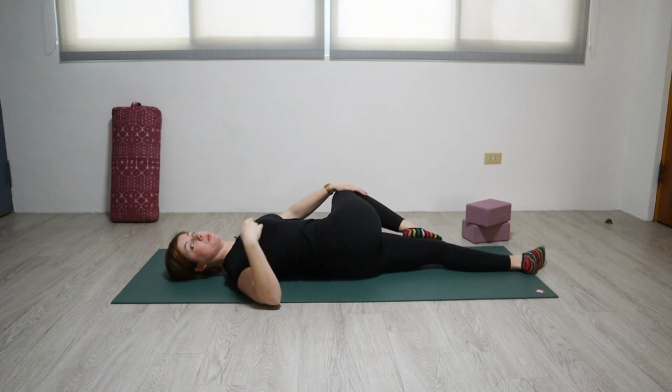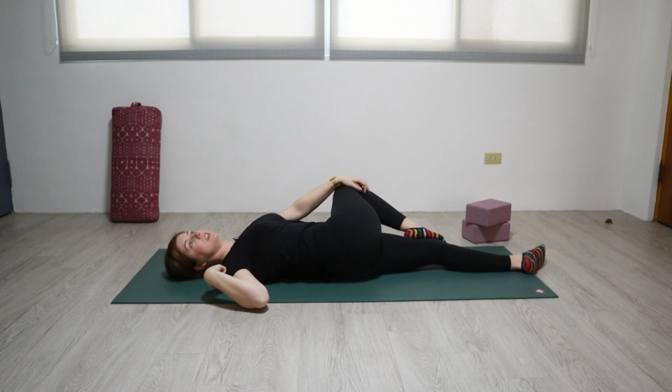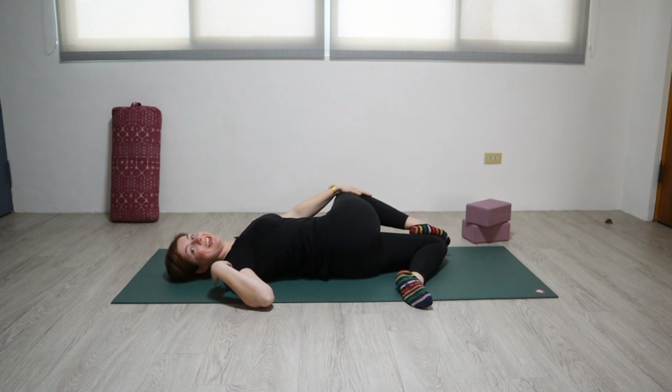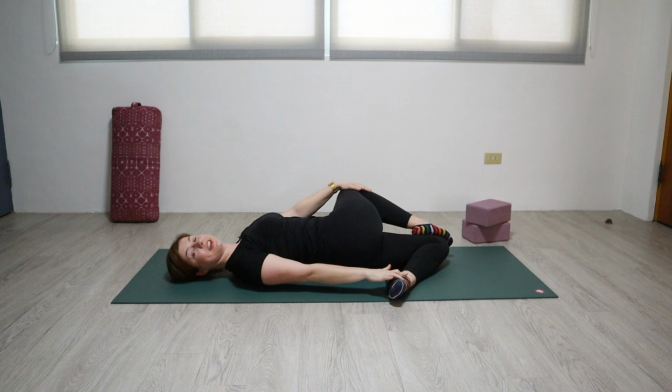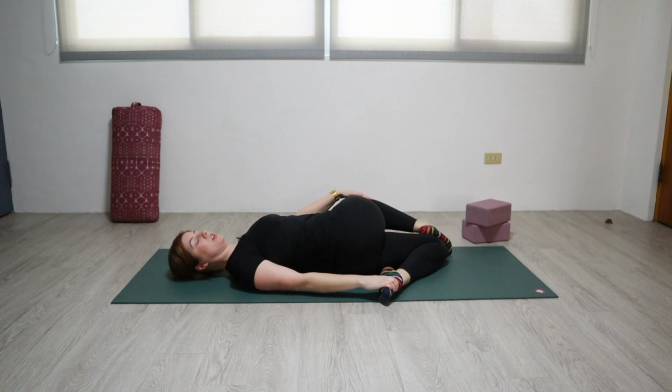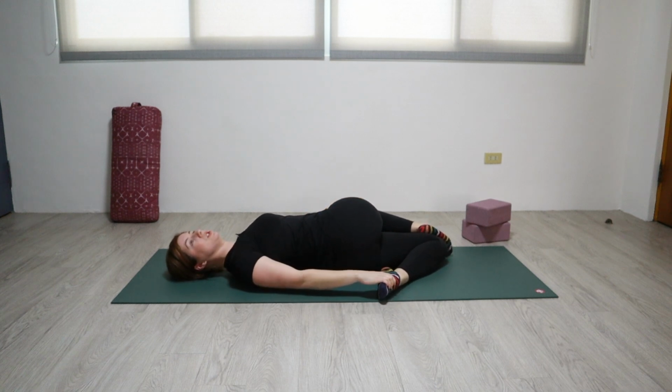Now you want to keep both of your shoulders grounded, and then you might be able to bend your left leg and reach down to find that left foot with your right hand. Now if you need to stack your hips more, you can do that. Just make sure both of your shoulders are staying down.